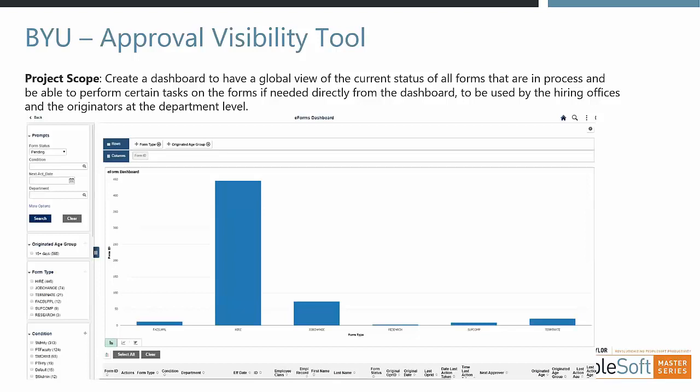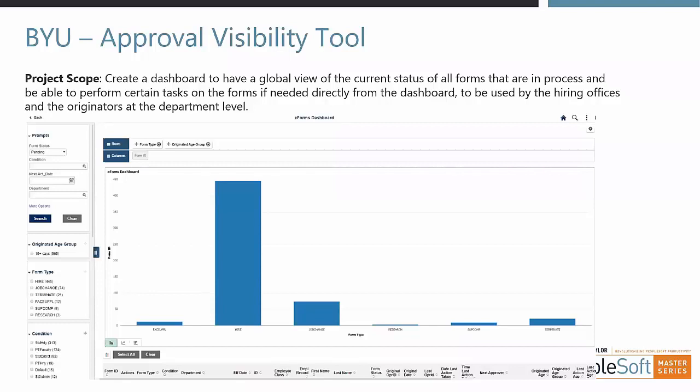Looks very similar to the previous screenshot. On the left-hand side, we do have some prompts and then some facets that allow you to drill down into the data that you're looking at. The chart is representative of the number of forms that are currently pending, and then they're broken out by each individual form type. So you can see on this screenshot, there's a large volume of hire forms, which we typically see at university clients starting at the beginning of the semesters. So a really great way for them to use this moving forward to keep track of all of those new hires as those peak seasons come up. And then at the very bottom, you can see we've got a bunch of fields that will show the results from each of those form types. We'll dig into those a little bit in the next screen.